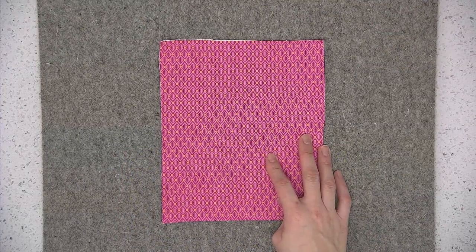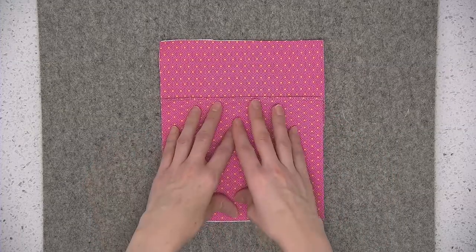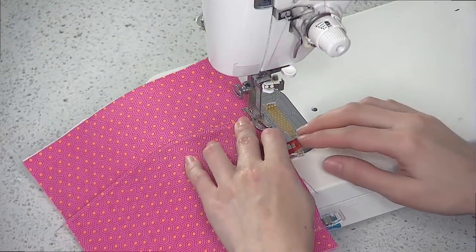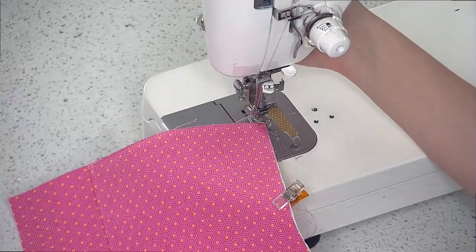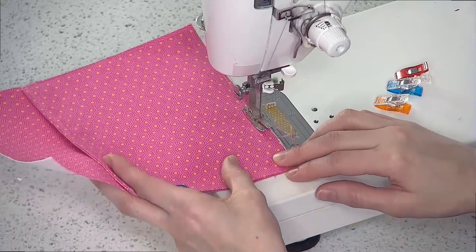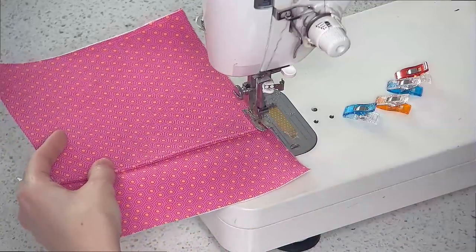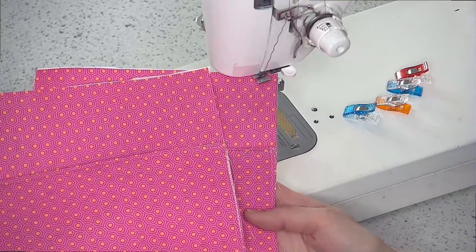Okay, now pull out one of your lining side panels and we're going to place that completed pocket piece directly on top. You want the sides and the bottom to be aligned. I'm going to put some Wonder Clips to hold the pocket in place, and we're going to sew the sides and the bottom using an eighth of an inch seam allowance. Okay, and you'll repeat the same process to attach the remaining pocket pieces to the second lining side panel.